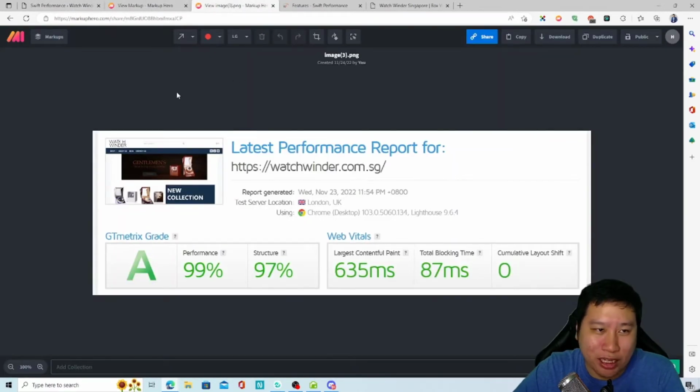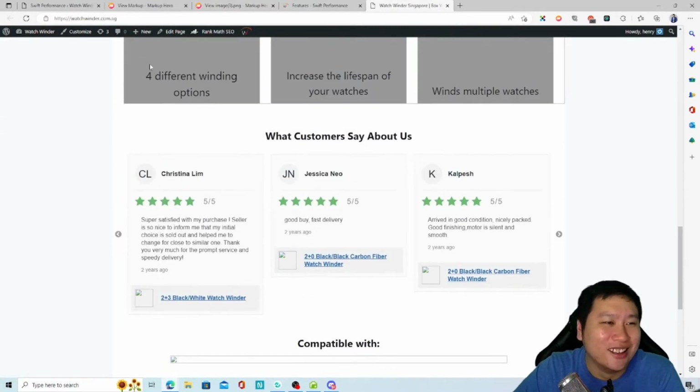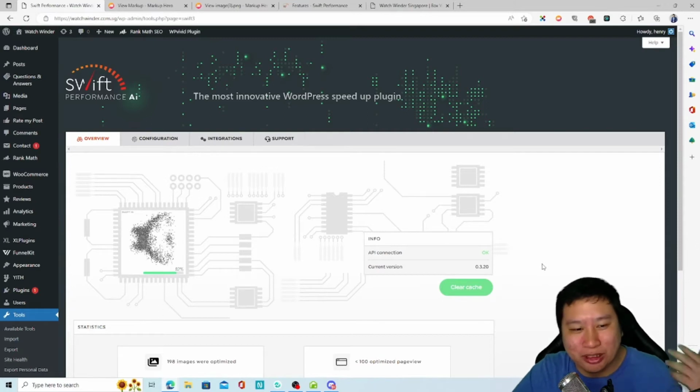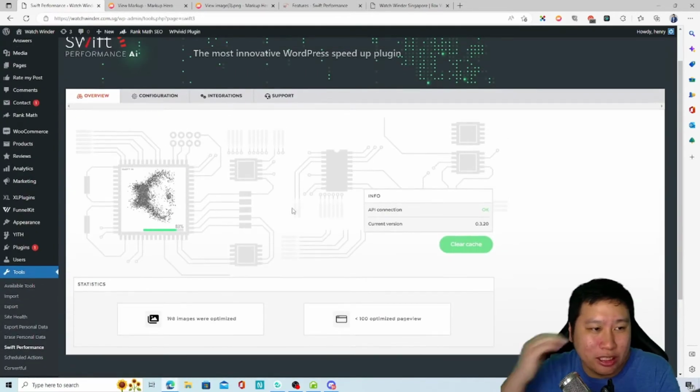Maybe I need to ask support for help, because the images aren't really rendering so well right now. As you can see, it might be a little bit too aggressive with the optimization.